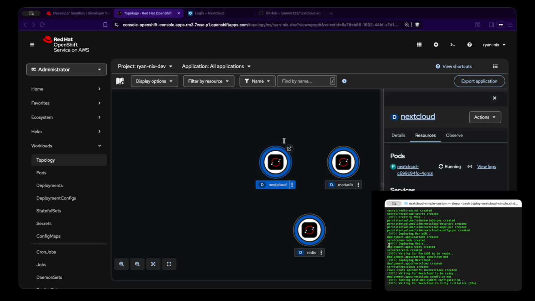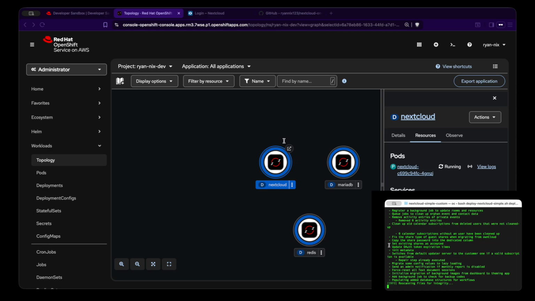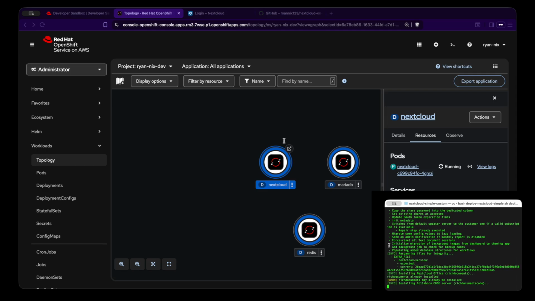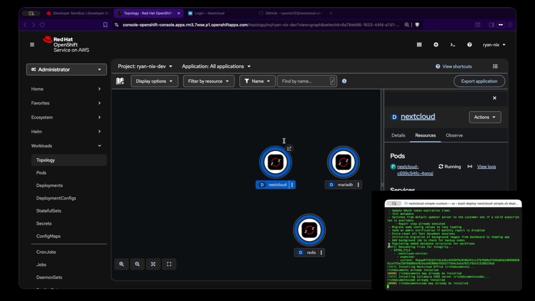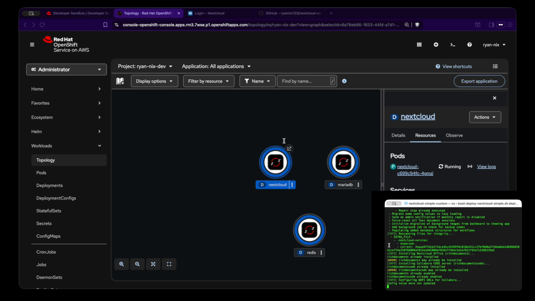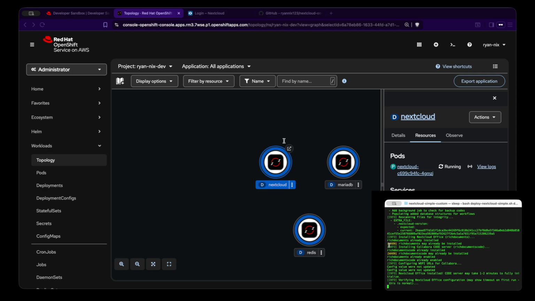So another great feature that Claude suggested was to do some day 2 operations so that I'm fully operational. So now using the OpenShift command line, we're going to go into the container and run some Nextcloud specific commands to optimize the database. And then also set up the Collabora server so that I can edit documents.